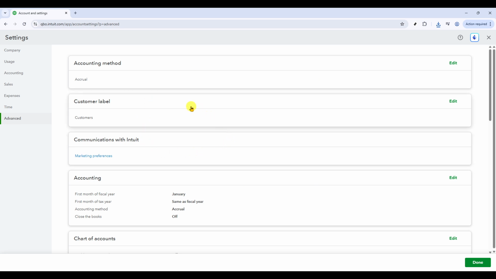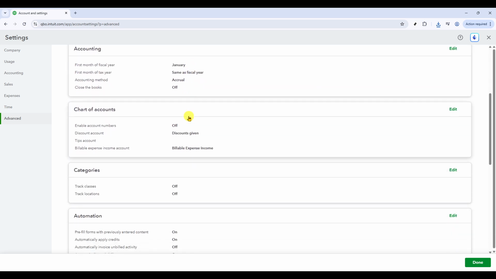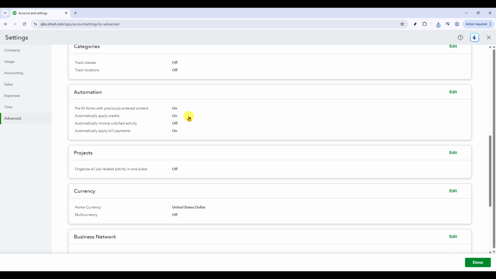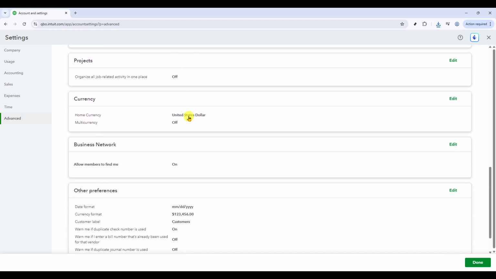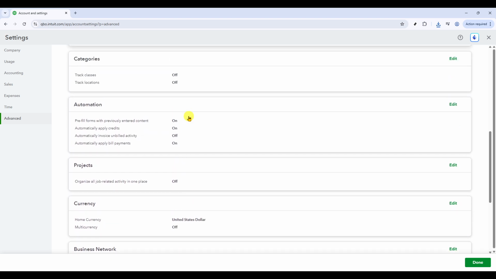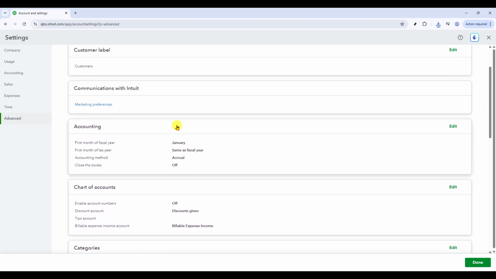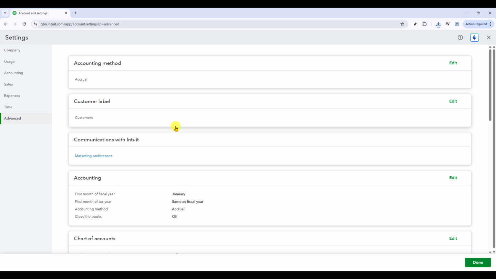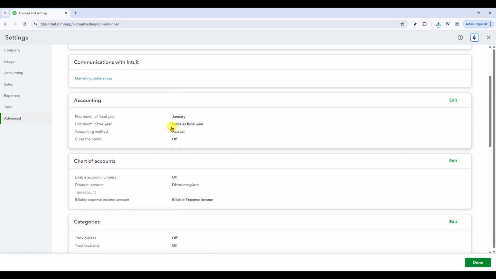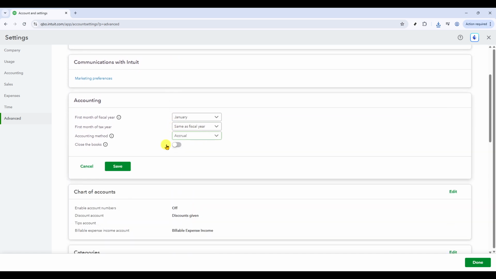Scroll down until you reach the Accounting section, sometimes labeled near the Accounting Method options. This is where the Close the Books setting lives. Open that area to view more options. Now turn on Close the Books. When you enable this, QuickBooks can warn users or require a password before any changes are made to transactions dated on or before your close date.